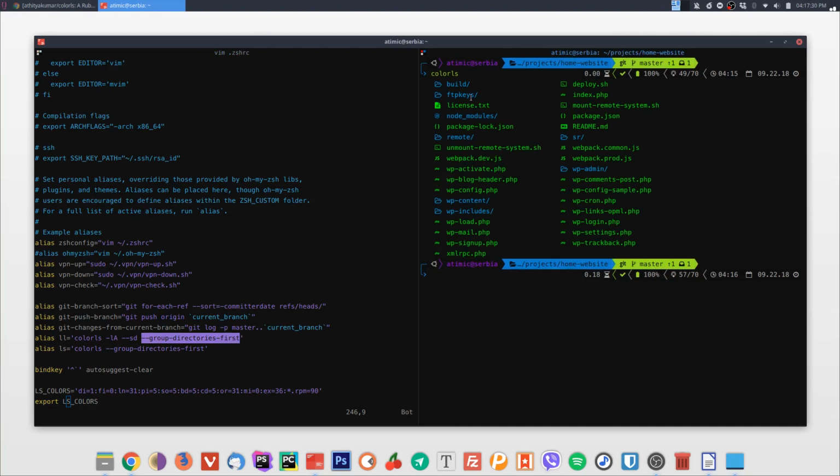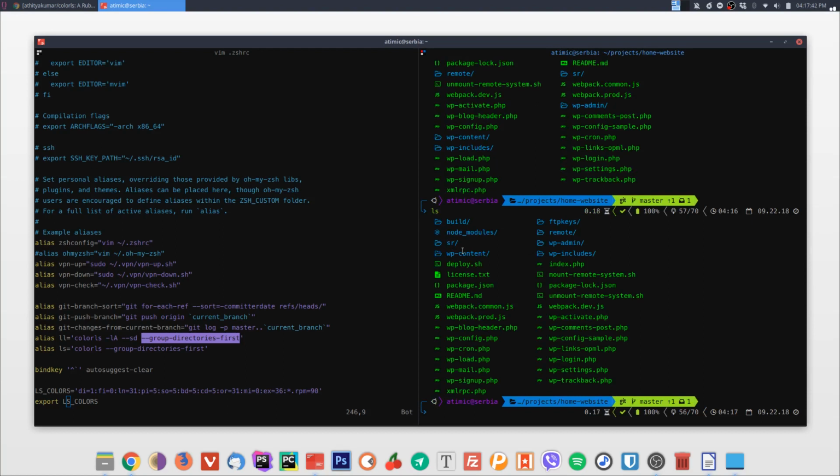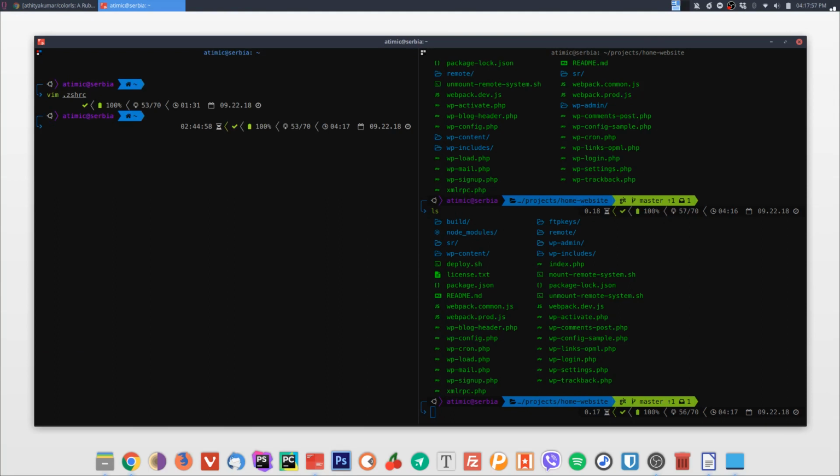So check this listing. As you can see in this native Colorls listing, files and folders are mixed. But if I do now like this, you will see that it first prints the folders and then later the files. Okay, basically that's it. Once you created these aliases, all you have to do is basically to save and write and quit your .zshrc file and then source it or restart the terminal. So I will not restart the terminal, I will actually source this file once again. And once you do that, your ls and ll commands are ready to go.